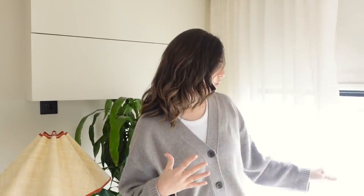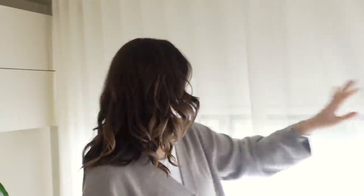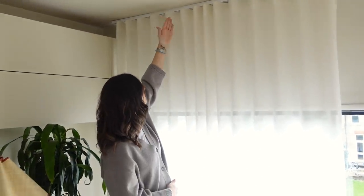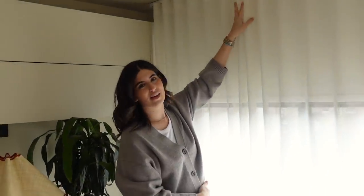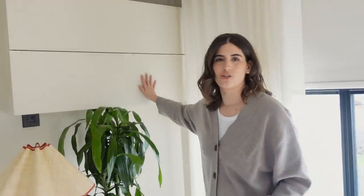We've just pulled this blind down a little bit so it's not too bright for filming, but usually it's higher up. When it comes to curtains and blinds I found this company Pret-A-Vivre — they've got a showroom in Islington — through my friend Emma Rose Style on Instagram, which really helped me get an idea of what I wanted. So I knew I wanted a voile — this is a voile in a shade called Oyster — for during the day when it's really sunny and I just need to diffuse the light. I can pull it all the way across and it has this lovely wave shape. And then behind this we've got a blackout blind — more for when guests are staying and need it to be dark. I really like the balance of a blind and a voile — it's everything I need for this space.